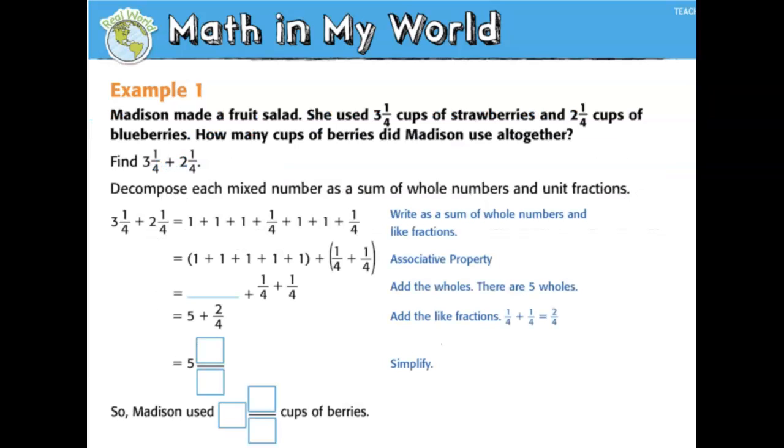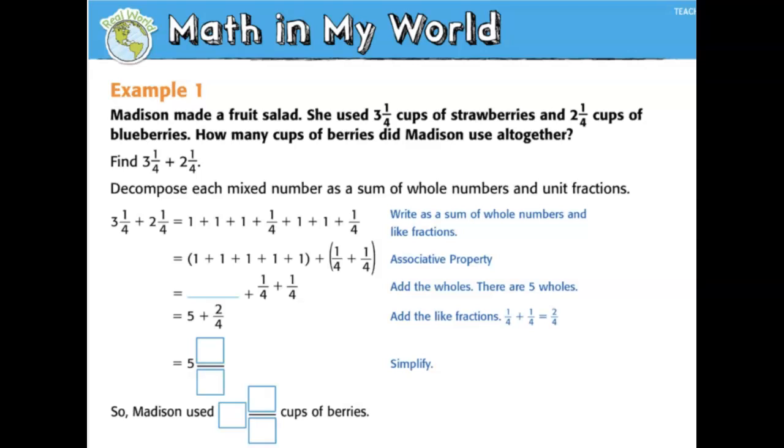All right. So go ahead and look on page 593. We're going to be talking about adding mixed numbers. So at the very top, let's take a look at the directions there. Mixed numbers are numbers with a whole number and a fraction, and you did practice this before. We can decompose mixed numbers to add them. Then we can use the associative property to group the whole numbers and like fractions together. I am going to show you 2 different ways on how we can add mixed numbers. Okay, and it's going to come down to what do you prefer to do.